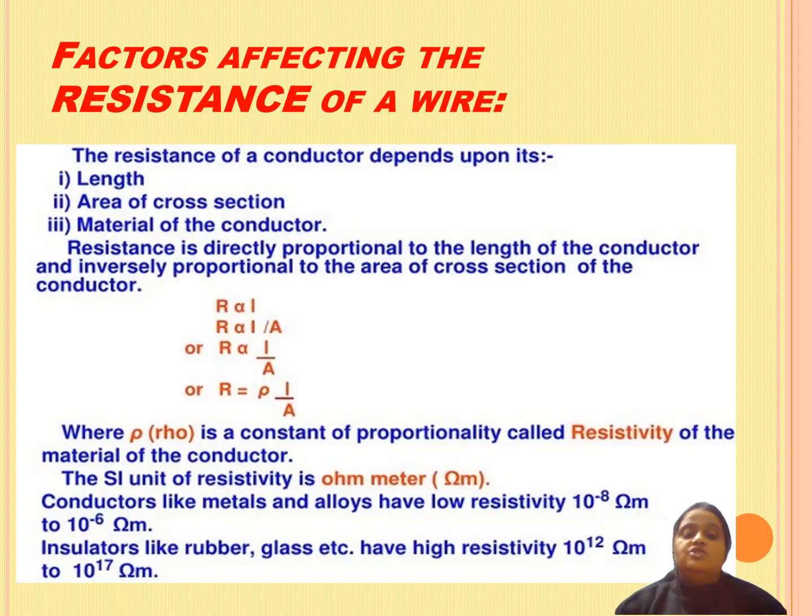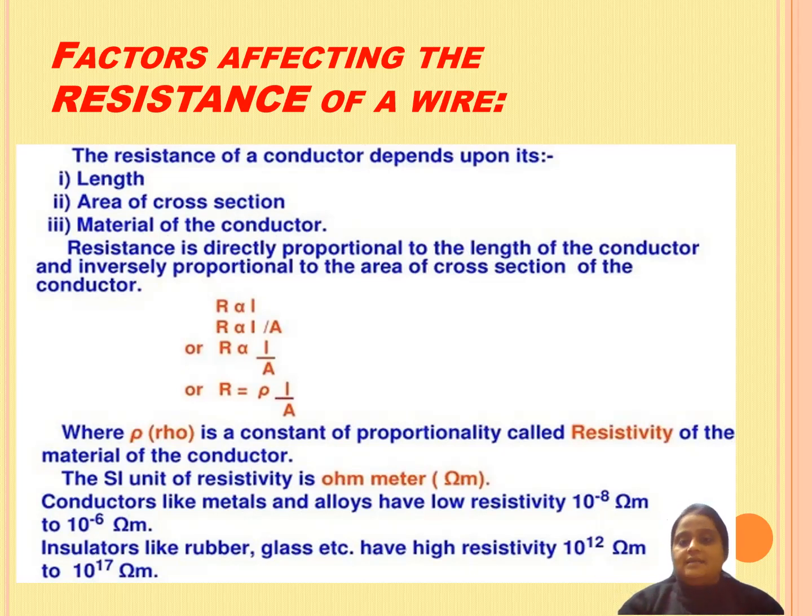On the other hand, for the area, it is inversely proportional. So which wire, thicker or thinner? We will consider the thicker wire. The thicker the wire, what will happen? The resistance will be small, and that will help to increase the current. So we will prefer the shorter and the thicker wire.